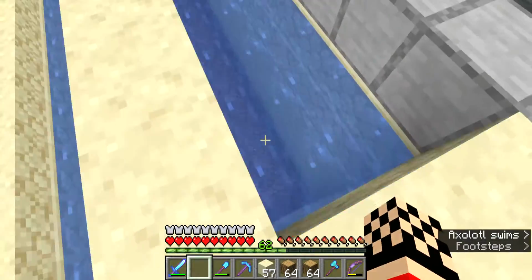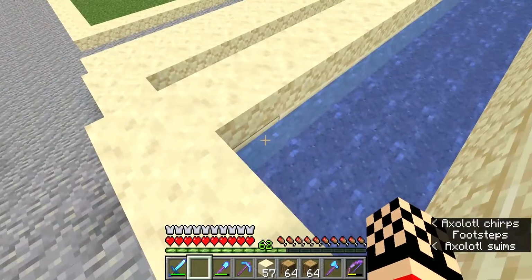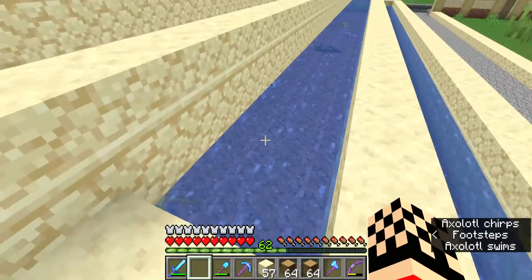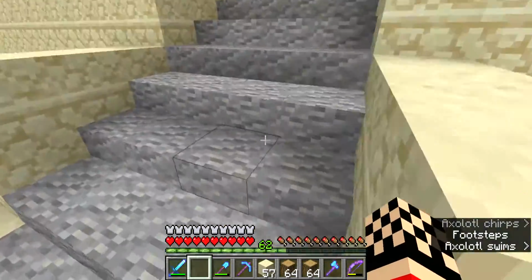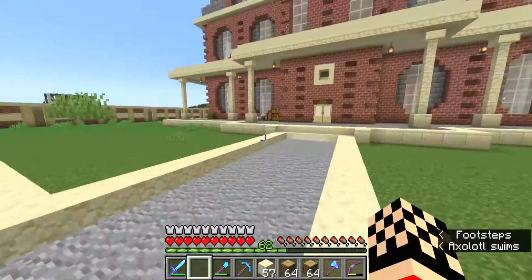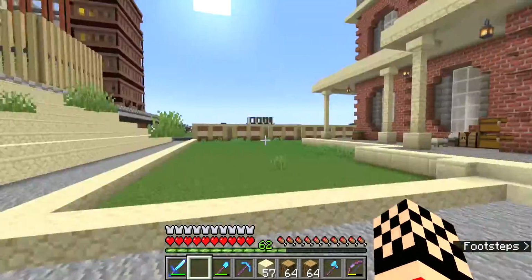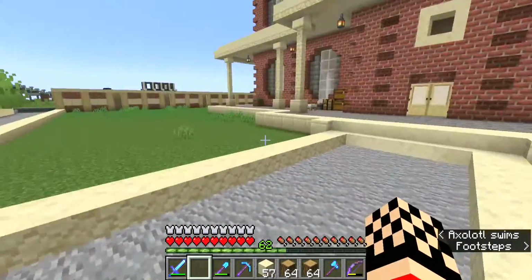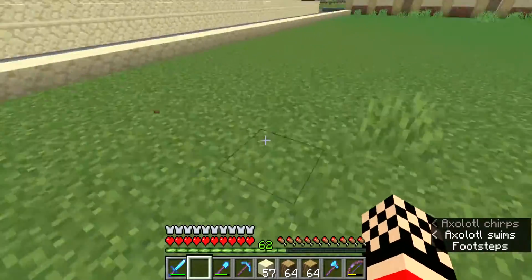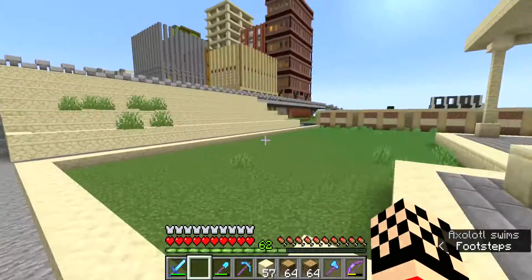So anyway, this is what I decided to do with the gardens. If you guys remember, there was grass right about where the water is. And so I decided to make them axolotl ponds. And I will explain what I was going to say later when I show you guys other things. But the wall still isn't done, but that's fine. I like to leave these. I don't know why. I think it's cool. Eventually, I'm going to add stripes of moss blocks or something. I haven't figured out exactly what I want to do yet.